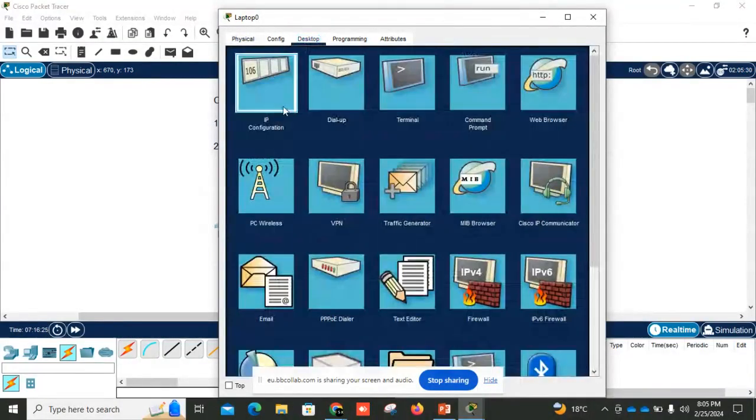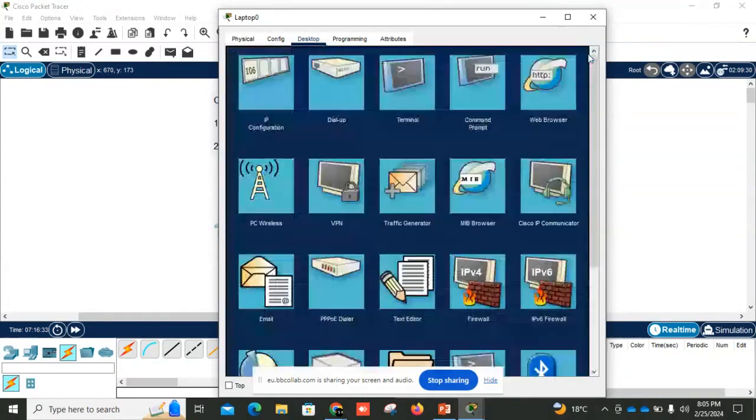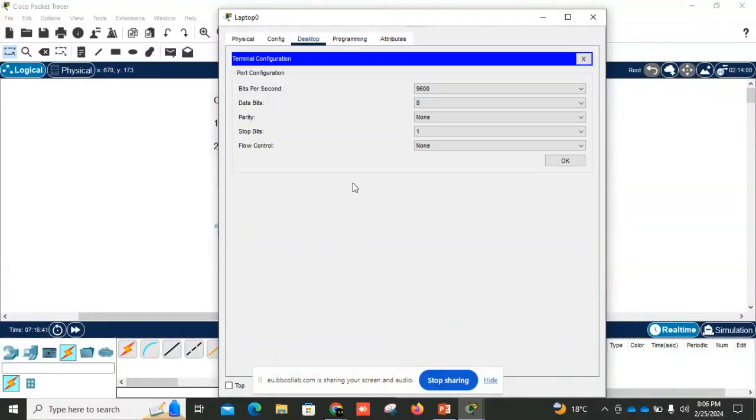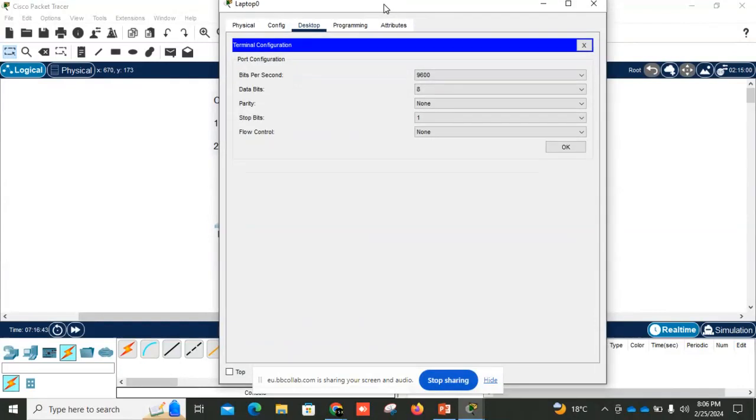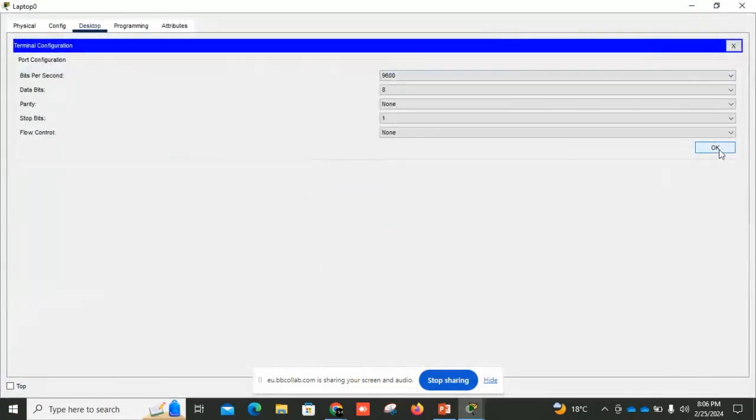Let me assign the IP address, I'm just using 10.0.0.1, right? And we use the terminal app, a program in the laptop which enables access to the switch's command line interface.